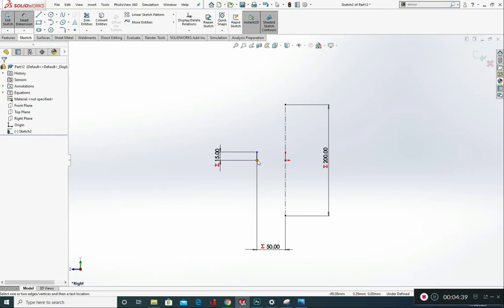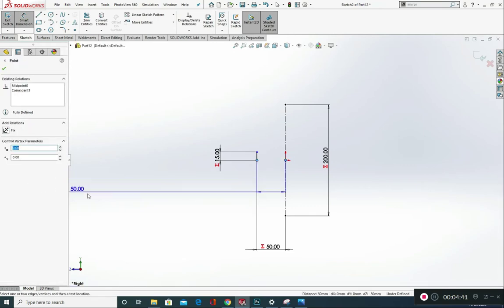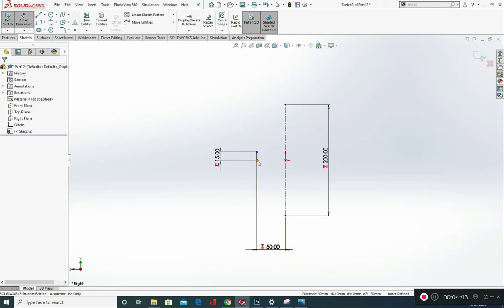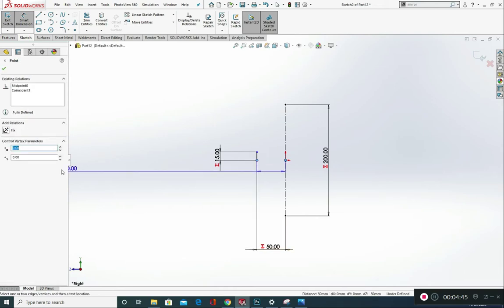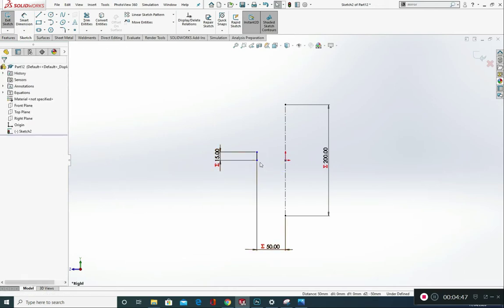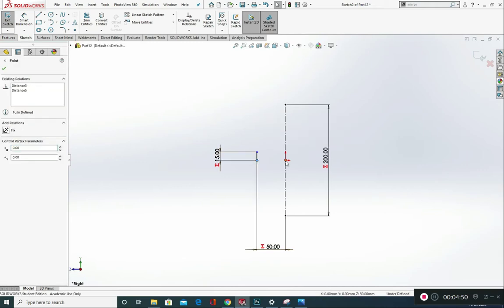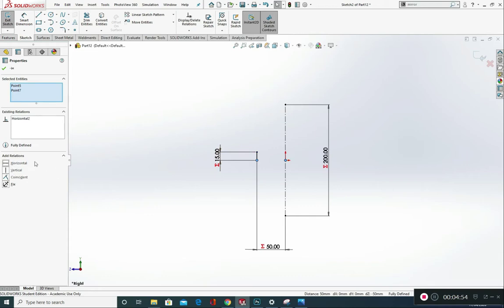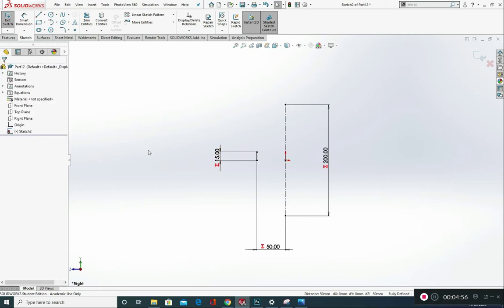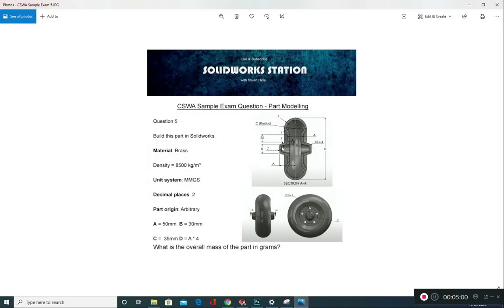And I just want to make sure that that point there and my origin, oops, let's press escape, just come out of smart dimensioning completely, this point and my origin are related through being horizontal, and green tick. Okay, next what I've got to do is draw this line up here at 15 degrees, and then this line that's going to come down here, which is A divided by 2. So I'm going to put that in.